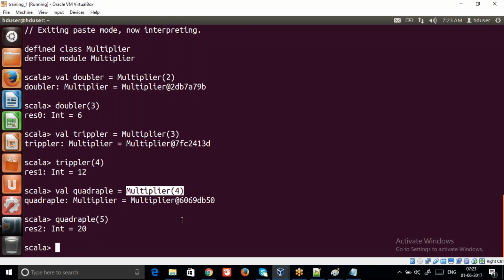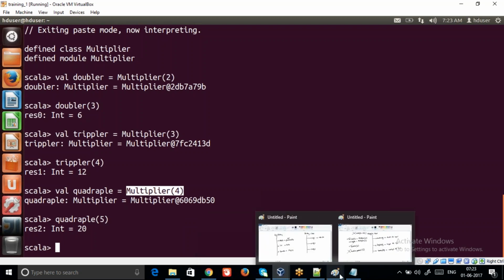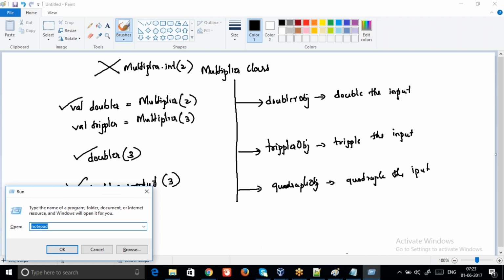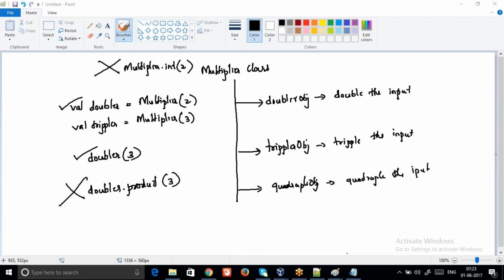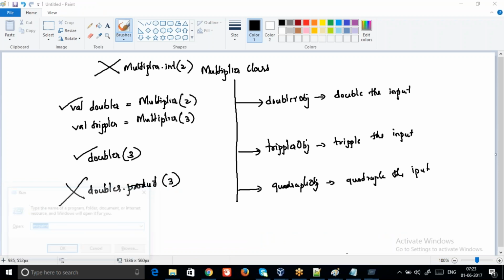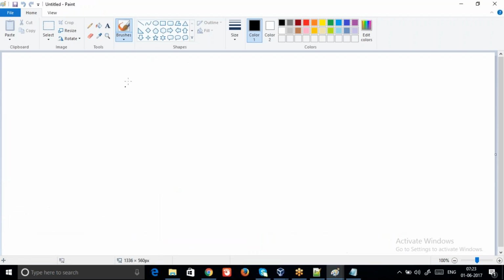keeping these things in mind, there is one more concept we have to understand, that is nothing but the case class. So what is the case class here? I'm sorry to say there is no concept in the case class. We have always been hearing about the case class.